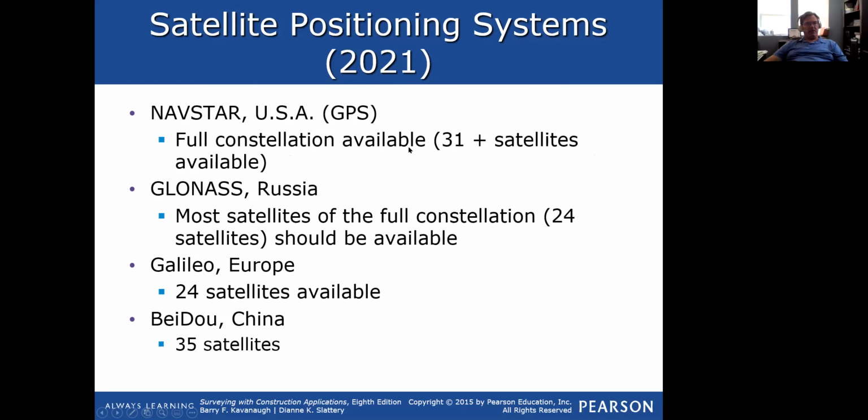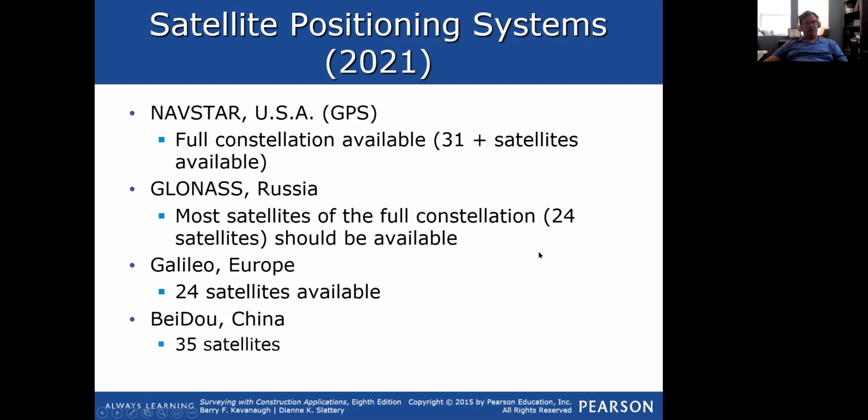Now they orbit the Earth. So Russia has 24 satellites. Theirs is called GLONASS. They have 24 satellites. Many of them are available. It says here from the book, most satellites of any full constellation. In other words, you can see more of them at once, but I'm not sure that statement is still true with what China has done in the United States. The book doesn't even acknowledge that this was online anymore. These were brand new in concept.